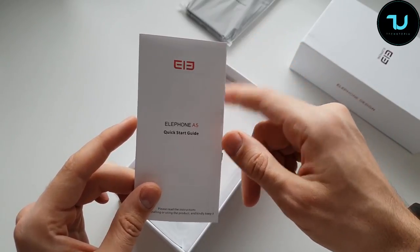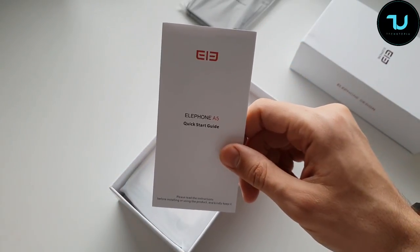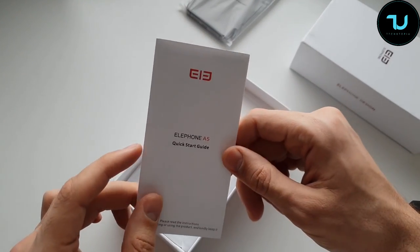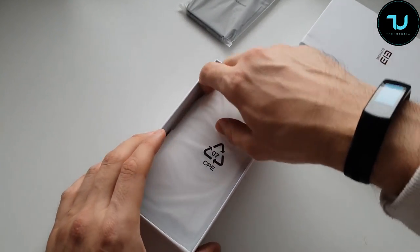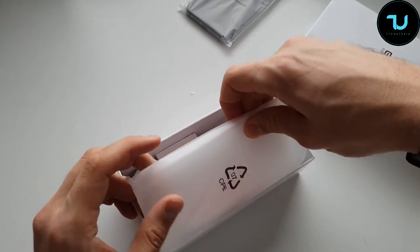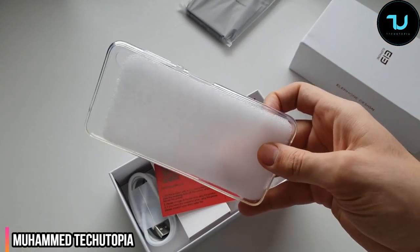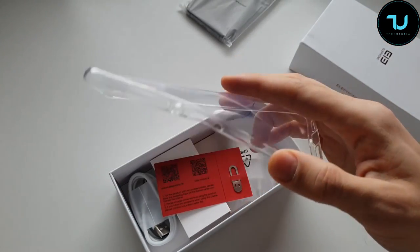This is the biggest competitor, if we forget about Xiaomi and Honor, to the Umidigi F1 and Umidigi One Max. This smartphone is right now in that list of choices for what you could get for under $200. Here we have the case.